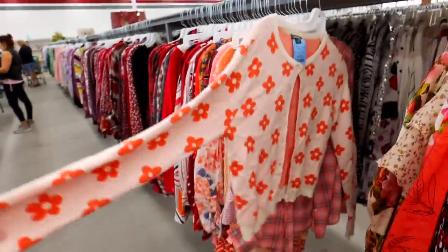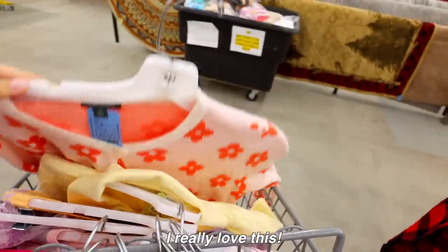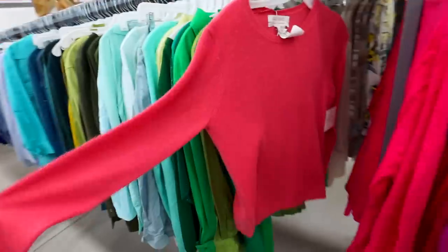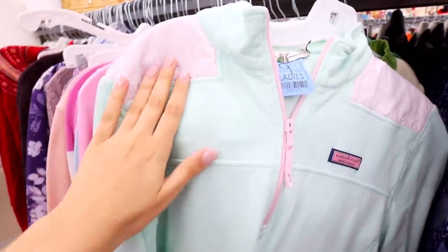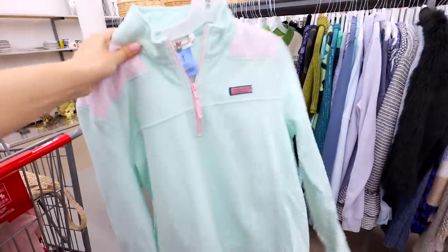If I was a real live Barbie doll I would have so much fun getting dressed like this! I'm really picking up things that are colorful and a little out of my comfort zone — that's the fun of doing themed videos. I found a 100% cashmere sweater in a hot baby pink, very Barbie, so I might just take it to try on. I also got a little distracted and found this Vineyard Vines shirt with pink stripes — I'm imagining it with a pink headband, so freaking cute, very 90s Barbie.